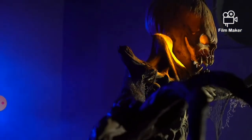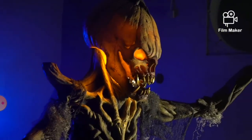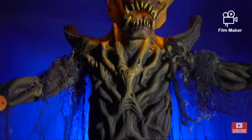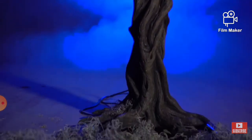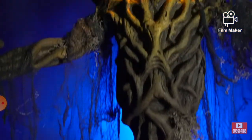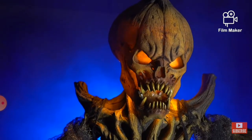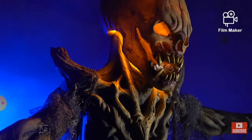And he would go perfectly in your front lawn or somewhere. He would fit perfectly in a pumpkin patch or farm theme. And I think he's just very awesome, with so much detail and stuff. This is definitely my favorite of Distortions Unlimited props for 2021 that they've put out so far.